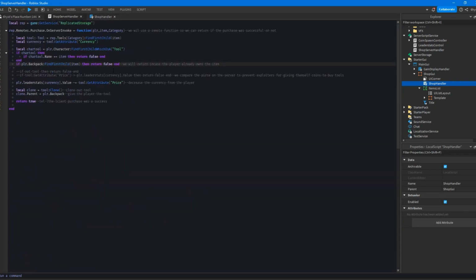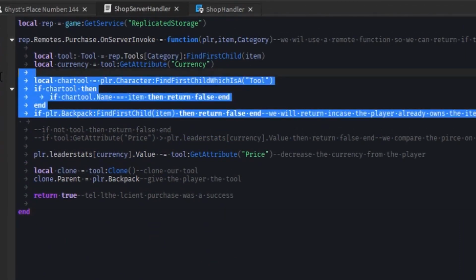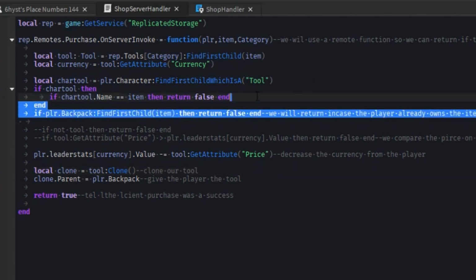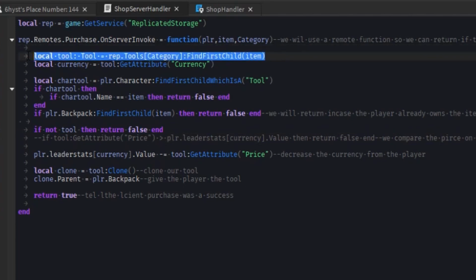They could do whatever they want. Ideally, for some games you might want to have it so they can have multiple tools, but in this case we're making sure that they don't have more than one of that tool.